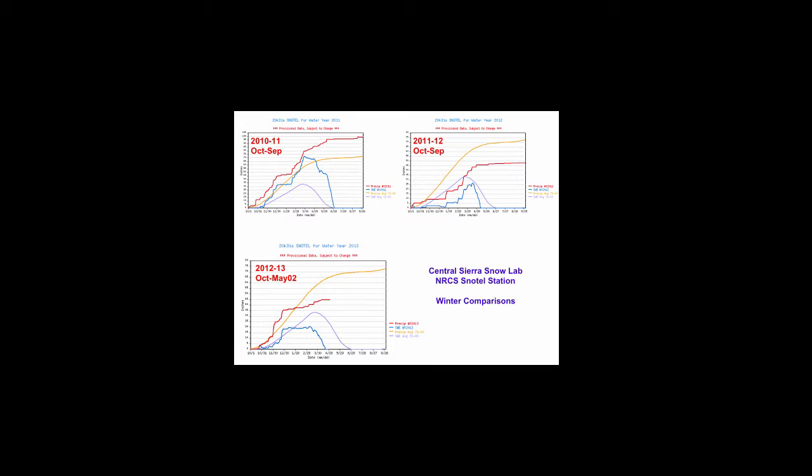So here's a spot in the middle of the Sierra Nevada, namely along Interstate 80 over Donner Summit. This is Central Sierra Snow Lab, which has a really long record going back to about 1868 or so. We show the previous 3 winters, and especially we go back an extra winter to 2010-11, because that was such a big winter. Long-term average accumulated snowpack reaches a maximum of around 30 to 35 inches at the Central Sierra Snow Lab. That winter, the values got up to 70 to 75 inches or so, and then it melted out in about mid or late June.